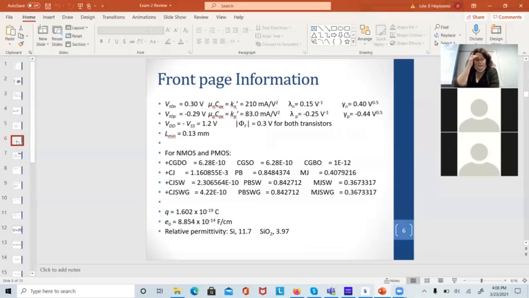This is what's written on the front page. If you need a threshold voltage, it's on the front page, the N-type, the P-type. You need a K and prime, it's on the front page. You need a lambda that's in units of per volt, it's on the front page. You need gamma for the body bias coefficient, that's there, so's phi f. My VDD's there. The minimum L of a transistor is there. You can use that as you want to, and some other parameters here. You can use those on any problem.